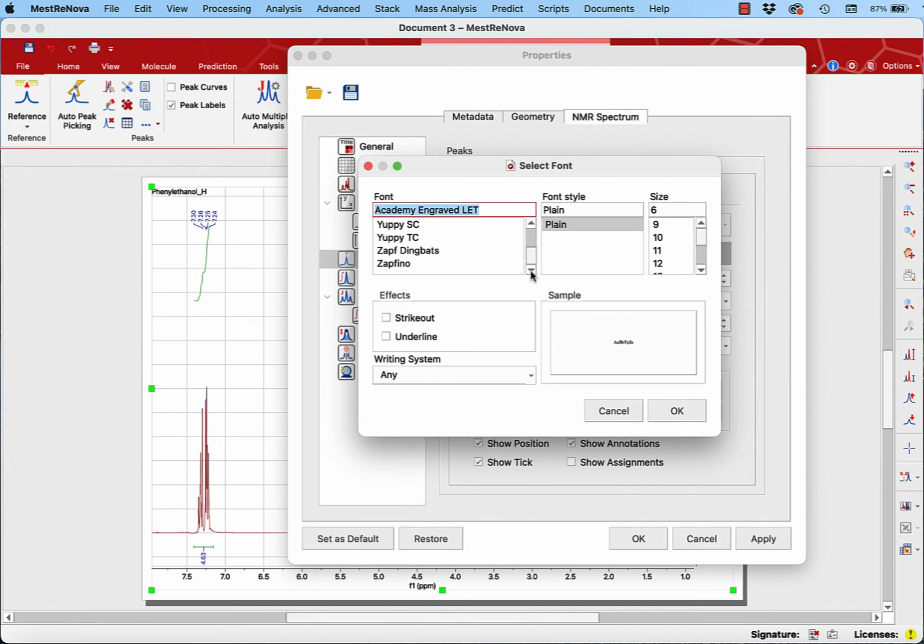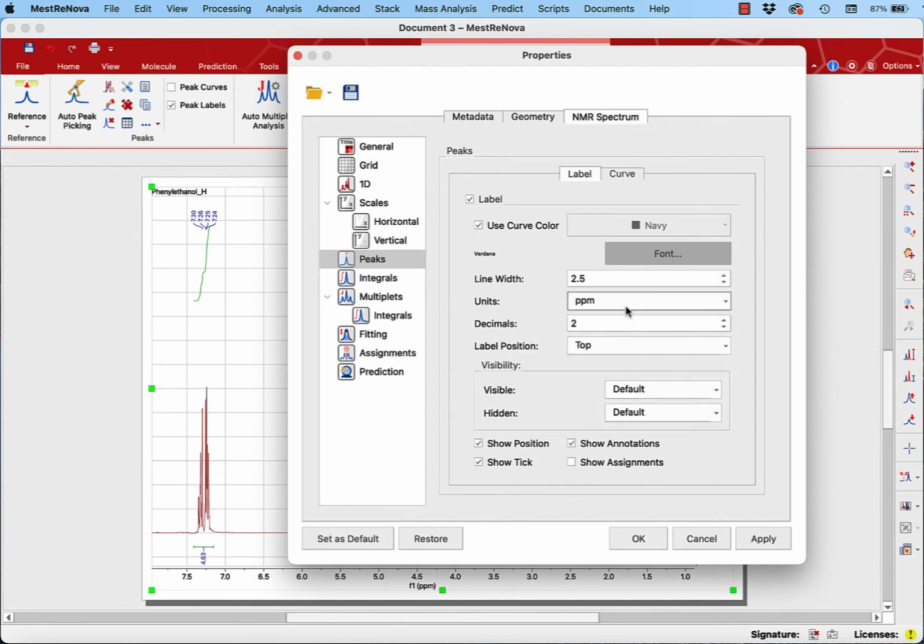And you can do whatever you want here, but if you just want to not have to think about it, because some of them are super weird, I would just do Verdana. Oops, I skipped it, didn't I? Where is it? Verdana 7. And that works pretty good. I push OK. So the other thing I want to do is change the decimals. The default is going to be 2. I want to increase that to 3. And that's for calculating J's, you have to have 3 decimal places.